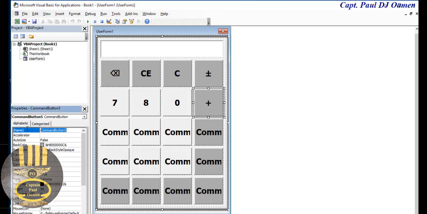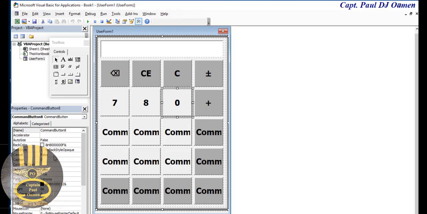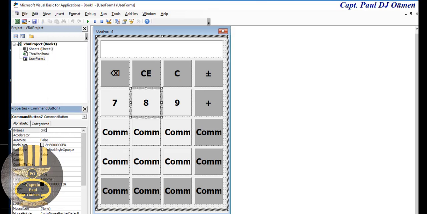Okay, let's change their variable names as well. That's addition. This is, oh, that was meant to be 9, and this is going to be CMB9. This is going to be CMB8, CMB7.